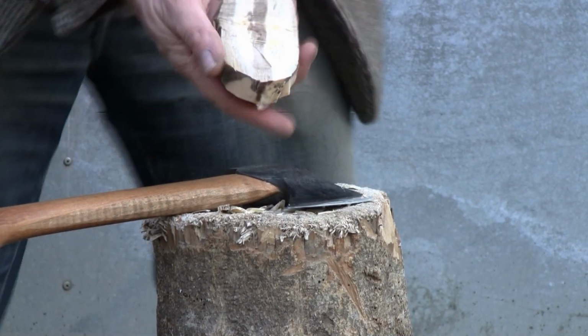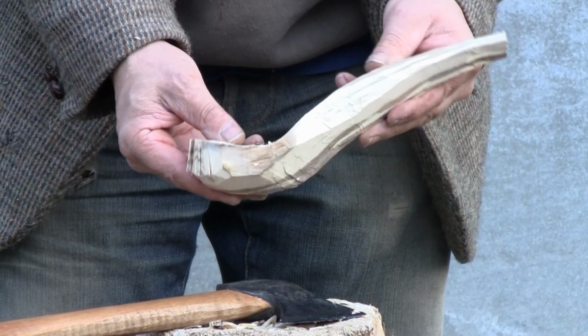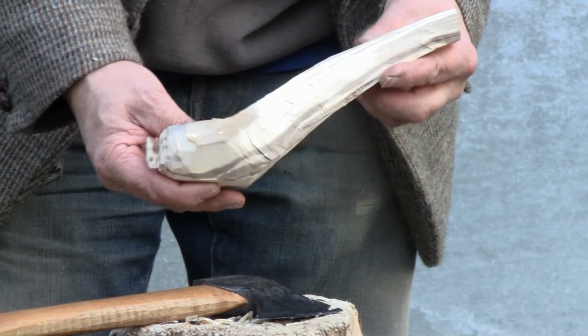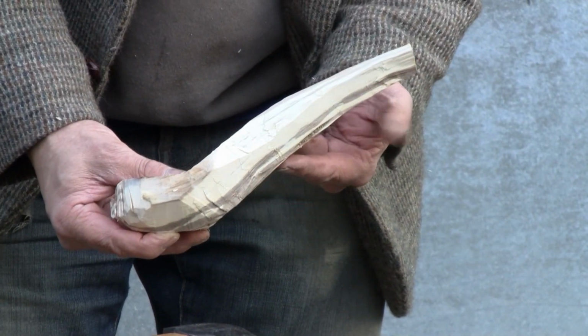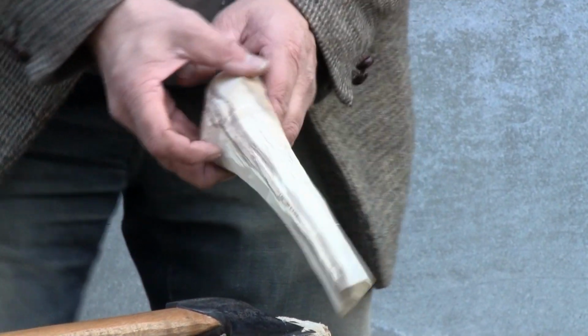Right, this really is getting there now. That's great. You can see there's a beautiful shape coming into the ladle. I'm going to have to take a fair bit off here as well. I think I'll just begin to do that now actually.